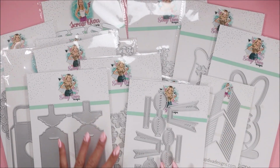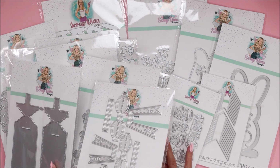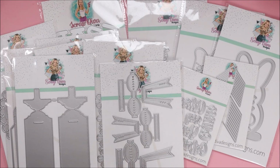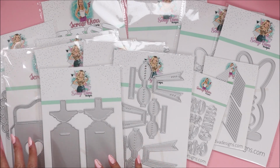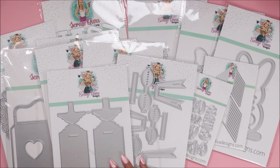And then those are all the dies she sent me. I was not expecting all these dies. She usually sends me a lot, so I don't know why I always think she isn't. But I love when she does, because I love creating with her dies. She makes it so easy to craft with.